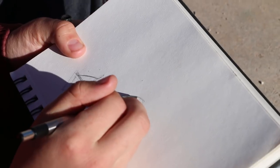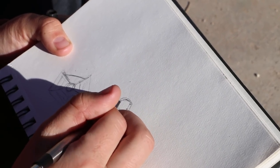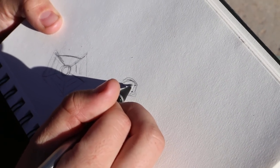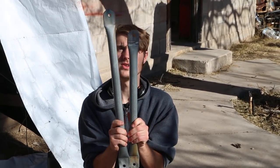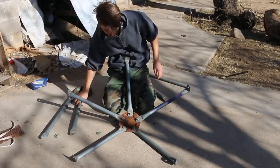We have another circle, and we'll use that for the top. It's got some holes that we'll run the string through, and we're also gonna run a kind of loop. We discovered these pieces of the jungle gym are actually different sizes. We have one longer one and one shorter one. Anyway, here are our bars.